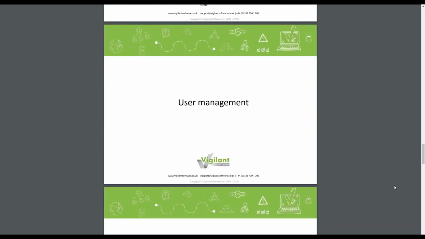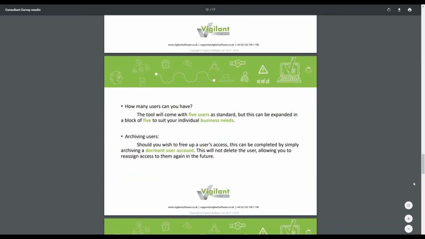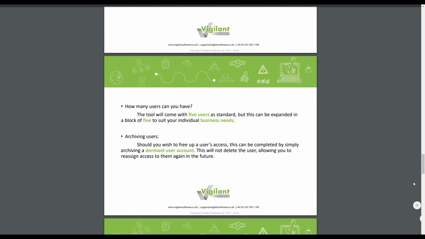And then we'll go into our user management. So here with our user management, just so you're aware, for those of you who do already have the tool, obviously you will be aware of this. For those of you who don't and are looking into the tool, with the initial license, 5 users can have access to the tool. All users can access the tool simultaneously. You have different roles, which I'll walk through when we're actually in the tool.